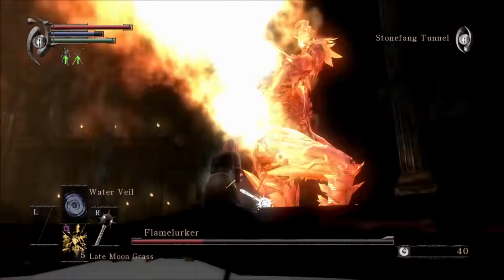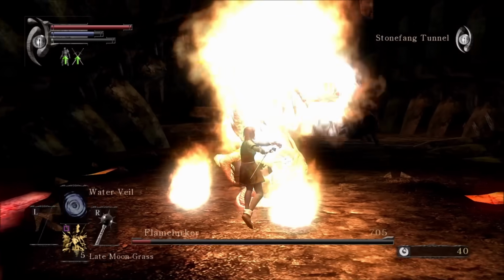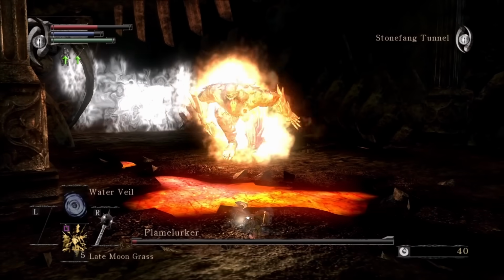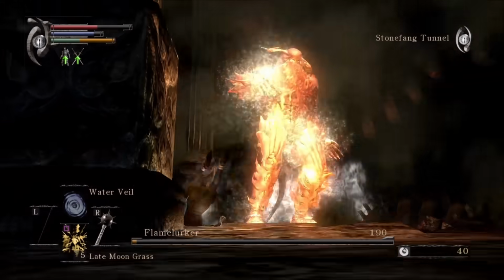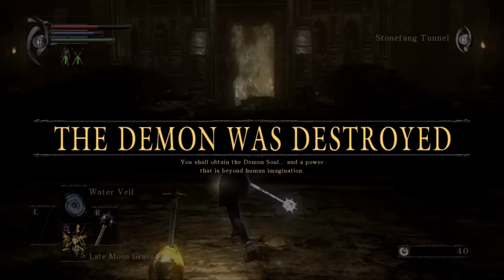When he starts glitching out and doing nothing, that's your chance to wail on him before he snaps out of it. I got very greedy here and almost got flung straight into a lava pool, but somehow I was able to do this without dying, and the next fight is much easier. So why don't we go ahead and get it out of the way?